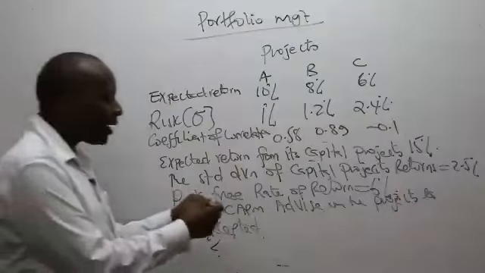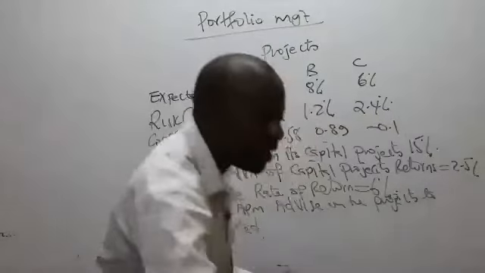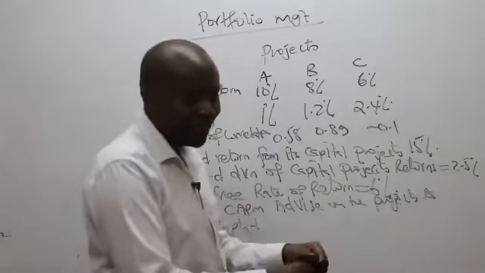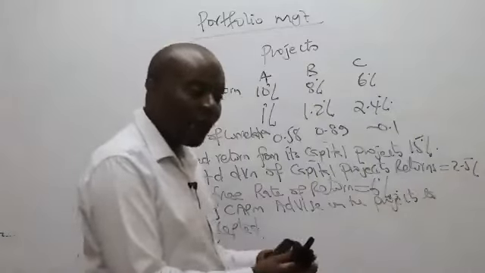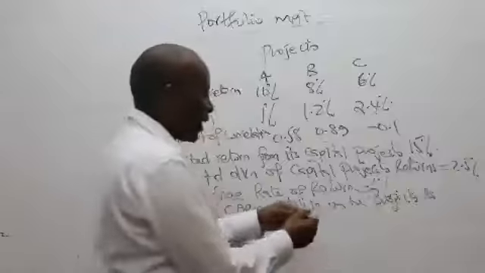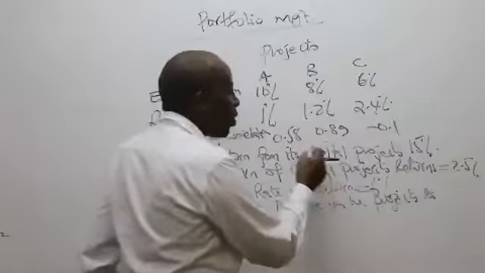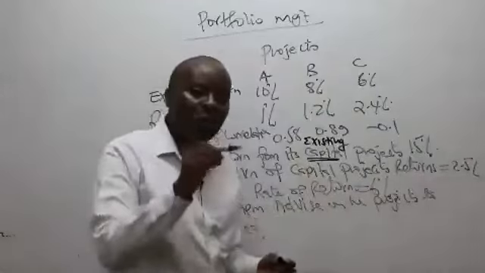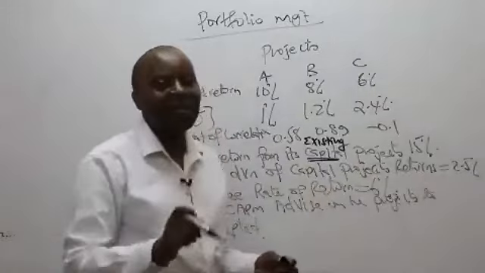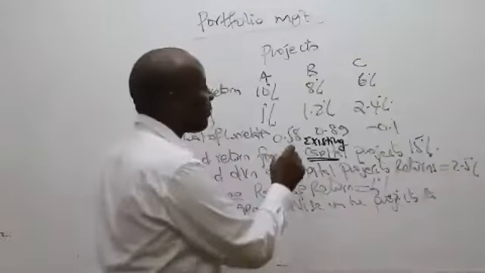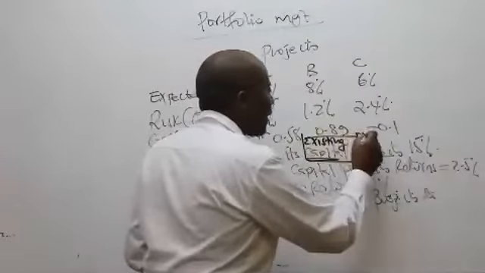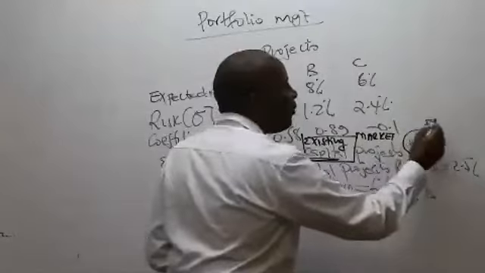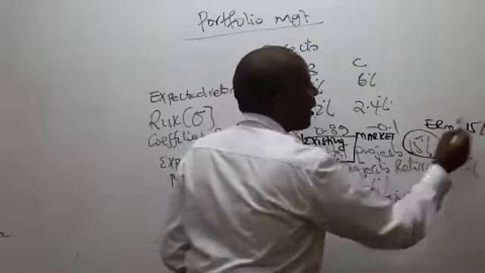Remember, whenever the examiner talks of capital projects, you are supposed to know that capital projects are market portfolios. At times they use the word capital or existing projects. Projects that are existing are the projects whose products are selling in the market. So capital projects are the same as market portfolios. In short, very few students will be able to pick this 15% as E(Rm).